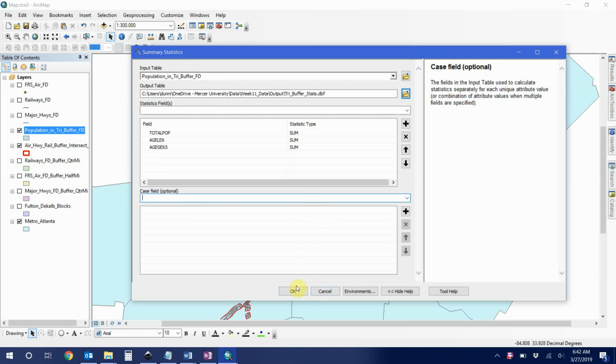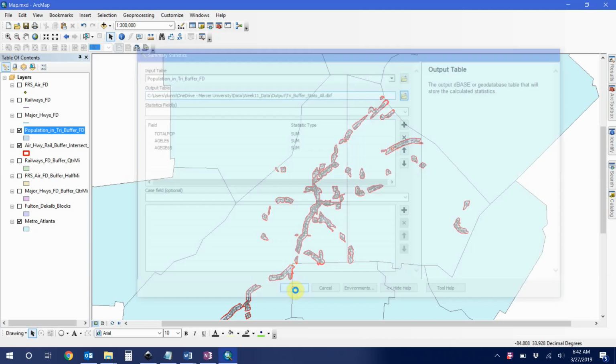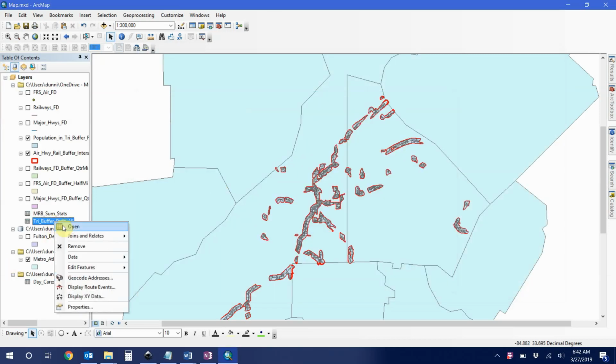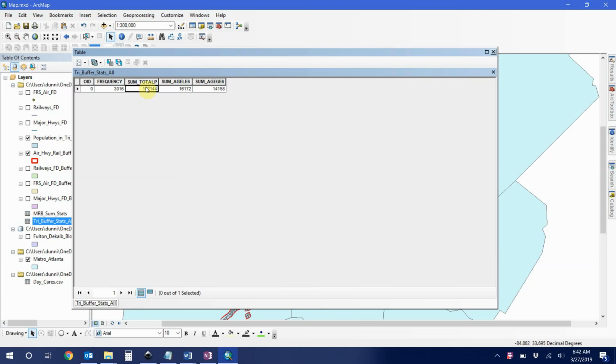Let's just run it, we'll call it all, without the state county ID, and I'll show you the difference. Now we get the same numbers I showed you from the field headers using the right-click statistics: 182,000, 16,000, and 14,000.